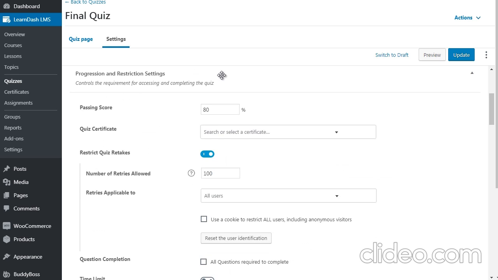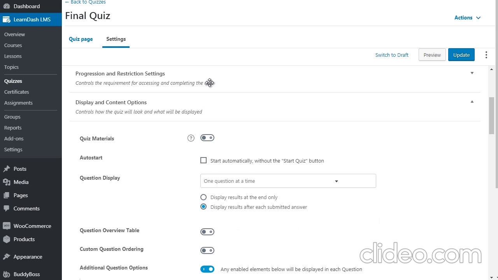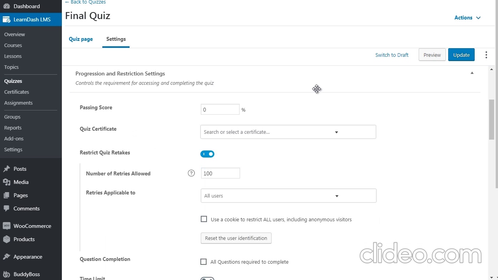And you can have a passing score. Now, bear in mind, like I said earlier, if this is a group of people that may get overwhelmed if they get the quiz wrong and they can't move forward, that's something you need to take into consideration. So if the passing score is 80 and your student continues to take the quiz, but keeps getting like a 50, that could create a problem. So maybe you just want to do a fun quiz and do a passing score of 0, for example, or 10, something low. So that's just something to keep in mind.